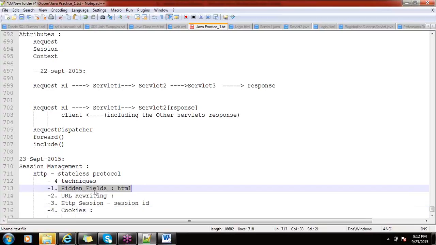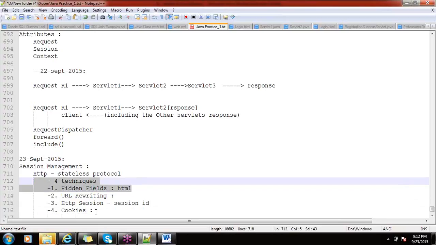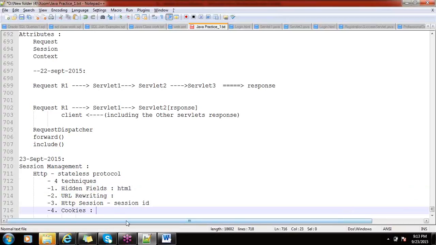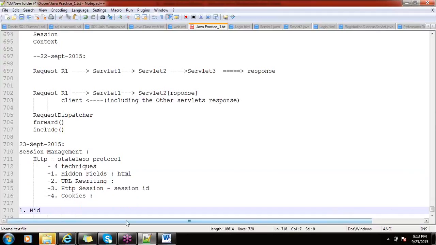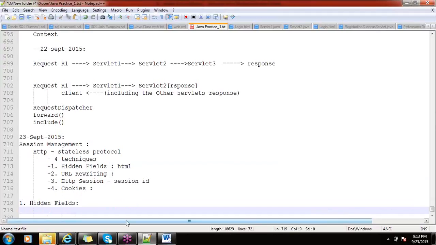First, the hidden fields. So with hidden fields, the scenario here is: I have a login page.